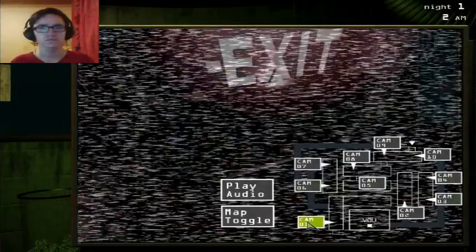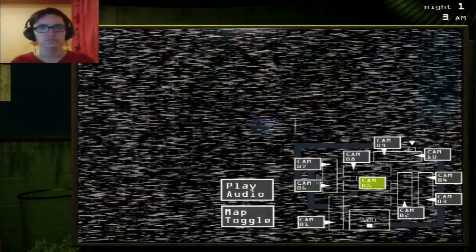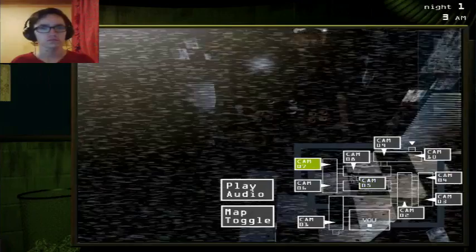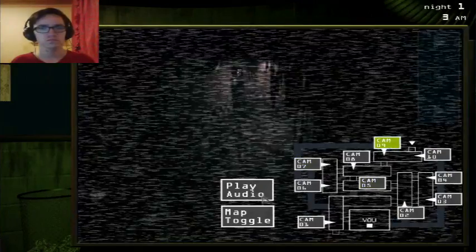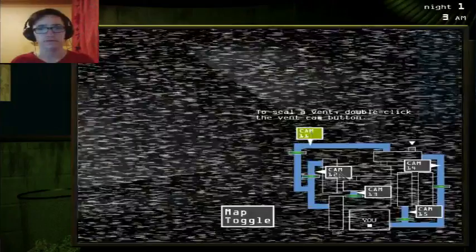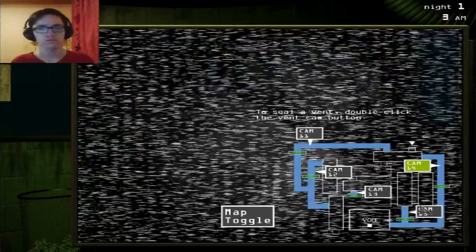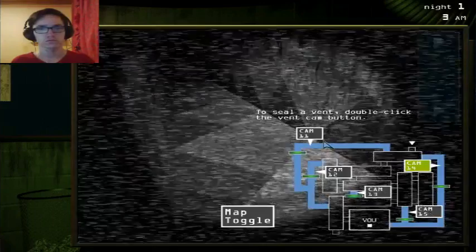You can check the security cameras over to your right with the click of that blue button. You can toggle between the hall cams and the vent cams. Then over to your far left, there's the panel. Use this to reboot any systems that may go offline.